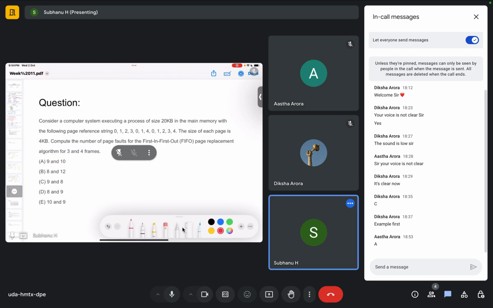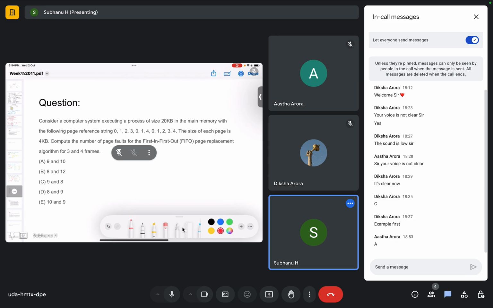The question is: consider a computer system executing a process of size 20 KB in the main memory with the following page reference string: 0 1 2 3 0 1 4 0 1 2 3 4.